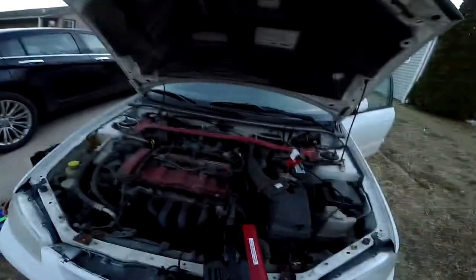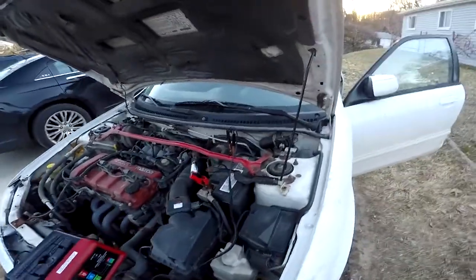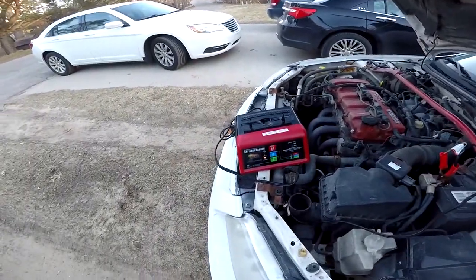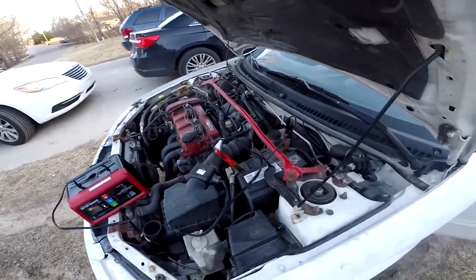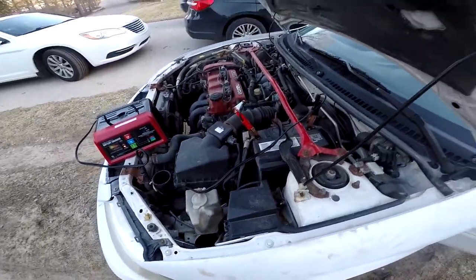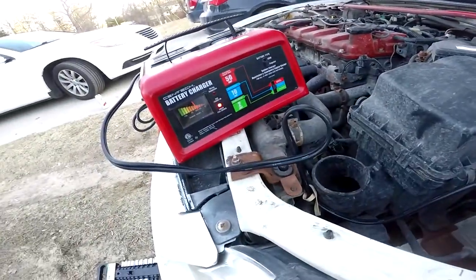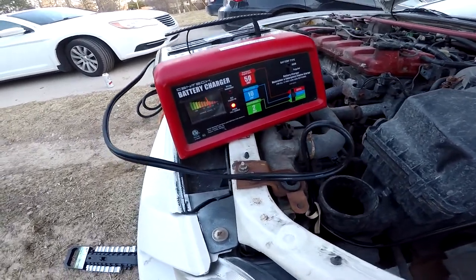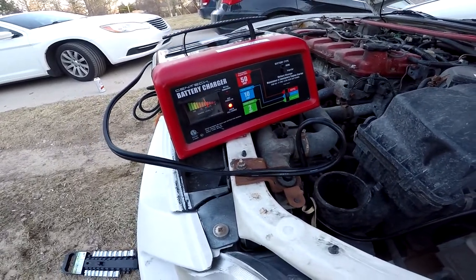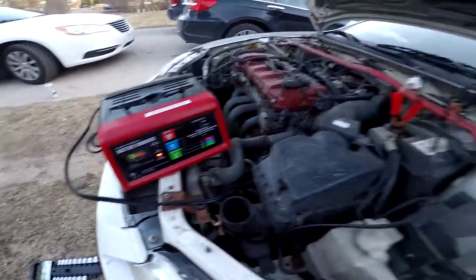I am out here working on my car. I don't know what the problem is. I'm trying to charge the battery in hopes that that fixes it, but yeah. The battery seems to be losing power because it was pumped up to 50 and now it's less than 50.